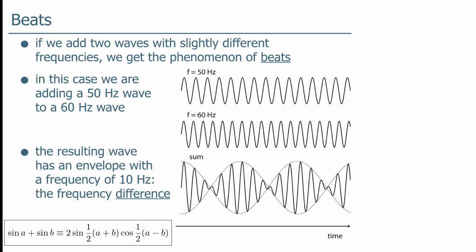Now, in this case that we've drawn here, we're adding a 50 Hz wave, 50 cycles per second, to a 60 Hz wave. It's a very low tone that you can kind of barely hear. And the resulting wave, once you work through sine a plus sine b, you're going to find that you have two sine one-half a plus b, and cosine one-half a minus b. Well, that's interesting. If we, what it shows you is that there are two components that are multiplying, one of them related to the difference in frequency of the waves. So, in this case, we have 50 Hz and 60 Hz. We have a component which is related to the sum of the two Hz's, 110 over 2. So, something like 55 Hz inside this envelope, which is going at a frequency of the difference, which is 10 Hz.